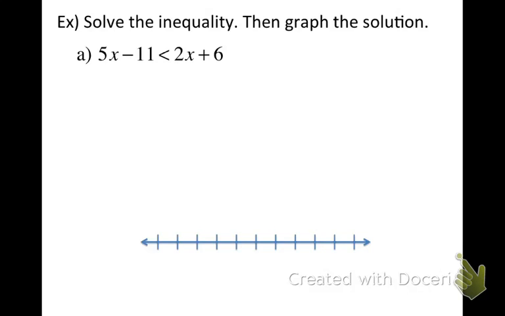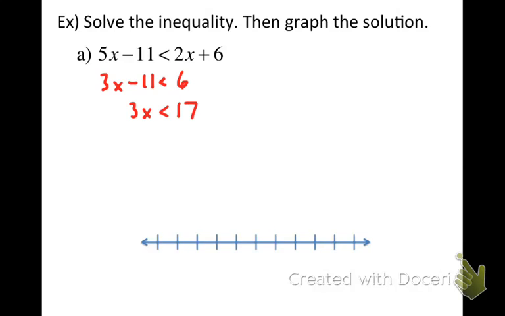So we'll go ahead and begin by isolating the variable. Now, it's going to work the same way as it did with equations here. For instance, I want to cancel out the 2x from the right side of the inequality. Well, I've got to subtract 2x to cancel out that entire term and to make it 0x's. So let me subtract 2x from both sides. 5x minus 2x is going to be 3x. All right, so that's what you'd be left with.